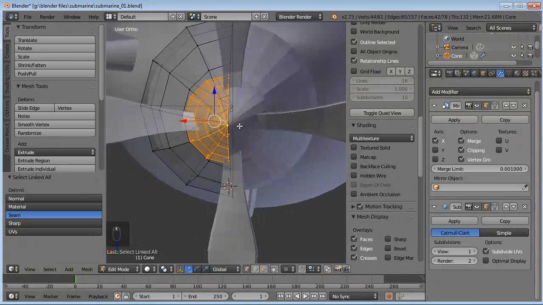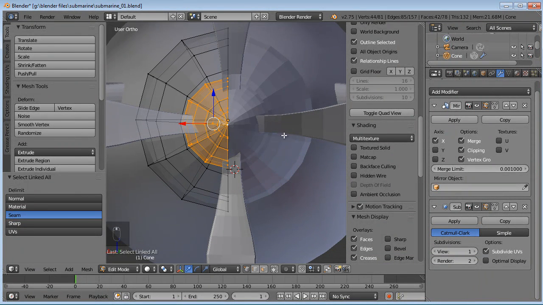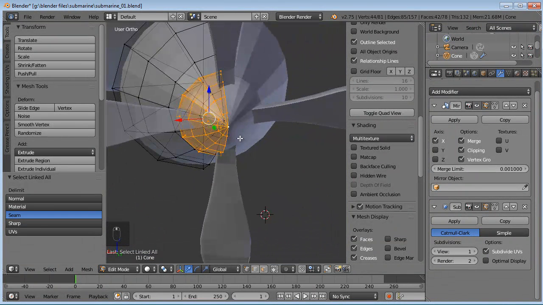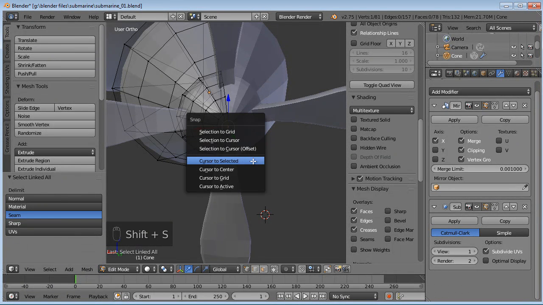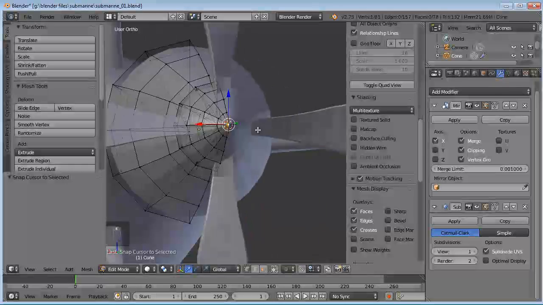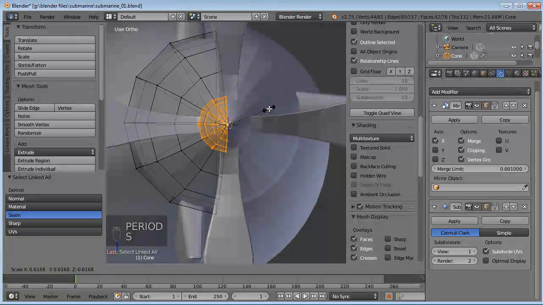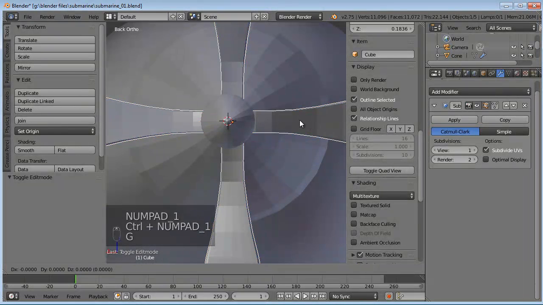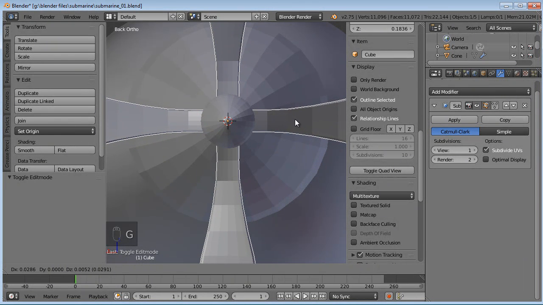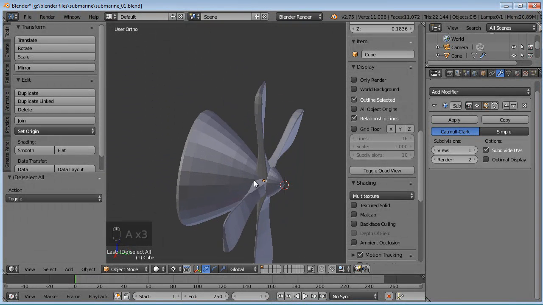The thing with the mirror modifier is if you just scale around what's selected, it just scales around the half that's selected rather than the full thing. So if you want to actually scale around the center of the mirrored object, you have to set the 3D cursor to selected into one of the center vertices. So then you hit the period button like we did in the very beginning and scale around that. So like so. Okay, so now I can see the propellers are not quite straight. So about right there. Okay, so let's get those attached to the thing here.